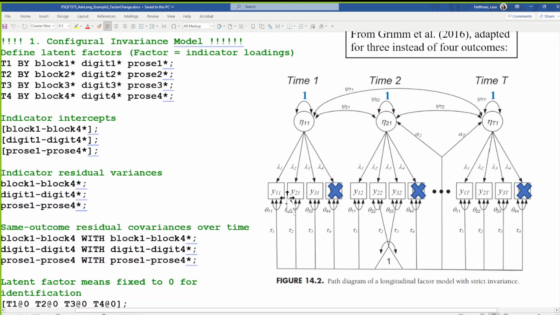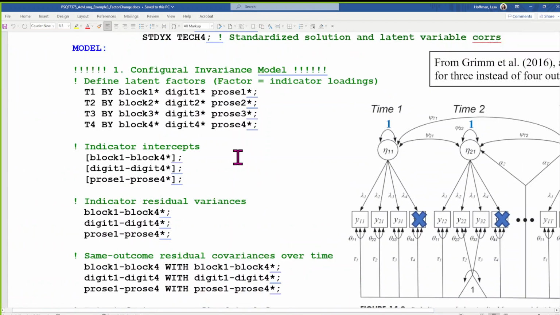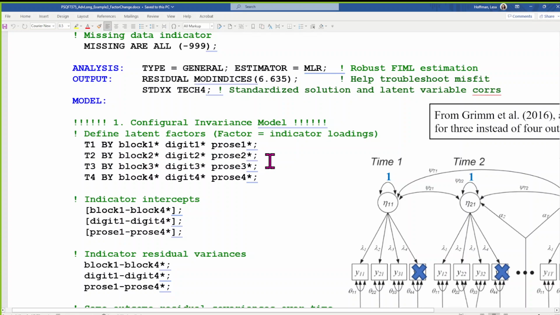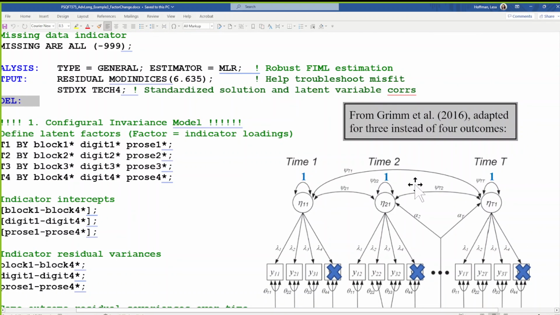Yes. So the question was, why isn't this a multiple group type of model? And it's because the factors are repeated measures. So in that case, we don't have like a model this and a model that, the way we would for multiple groups. Everything is in one model, because otherwise there would be no way to allow the factors at different occasions to covary, and they have to. So another way to say that is a multiple group model is enforcing uncorrelated factors across the groups. And that makes sense if these are entirely different people.